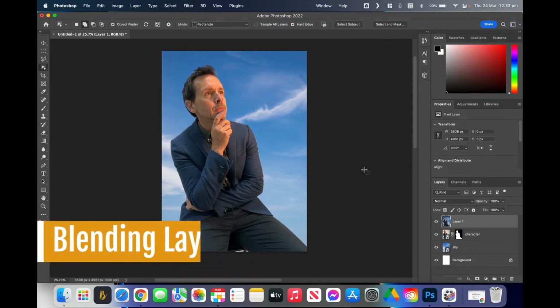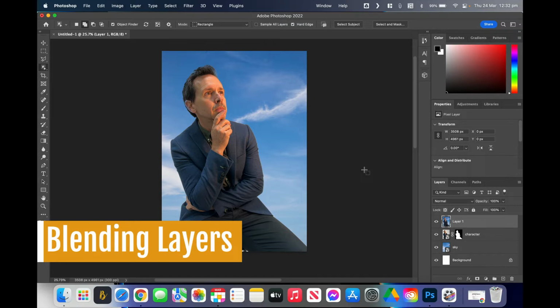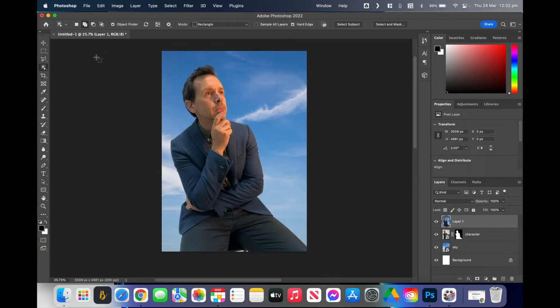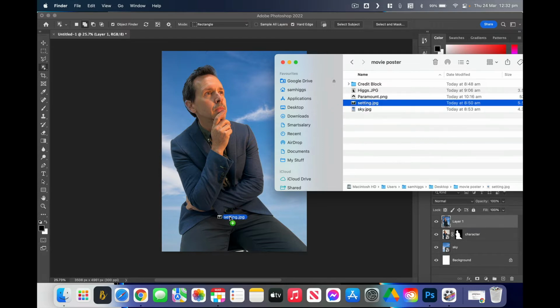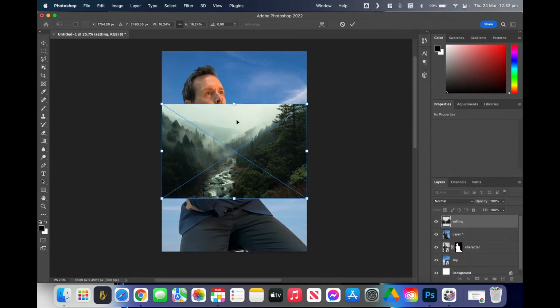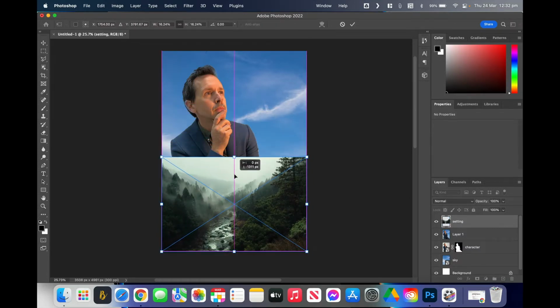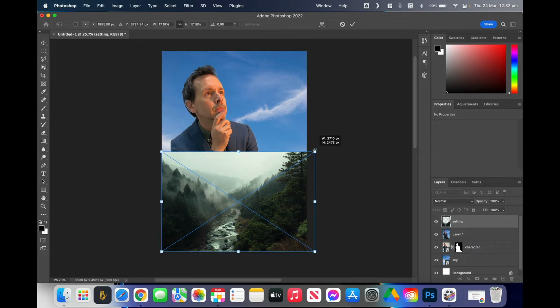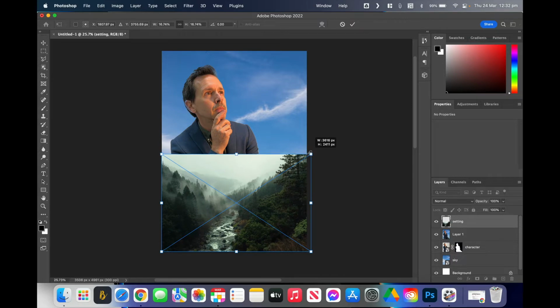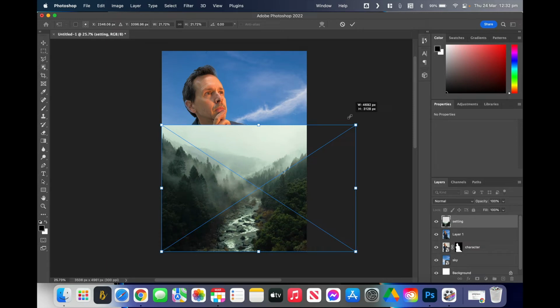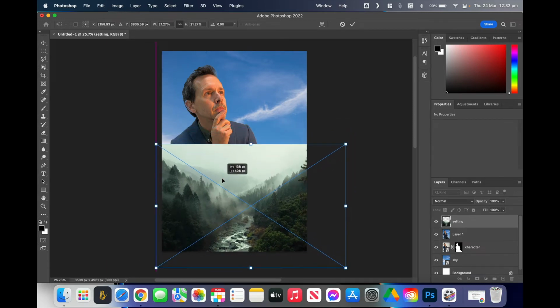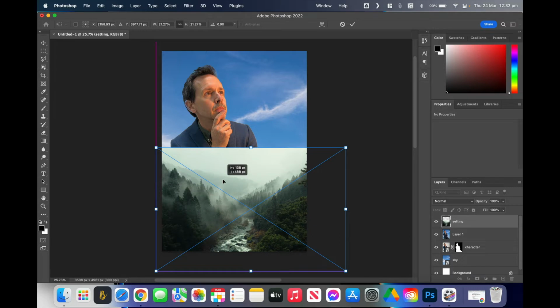Okay, next we are going to blend together the background and the foreground. So I've got my setting file here. For the purpose of this task, I've selected this setting which has a bit more structure to it, because I want to demonstrate how to manipulate that a little bit more. I've got this tree over on the right here that's got its top chopped off, so I'm going to resize that image so that it's going to blend a little bit better with the background layer.